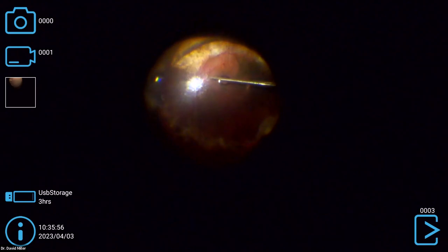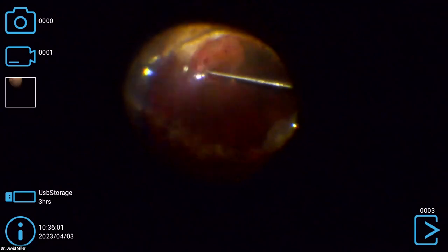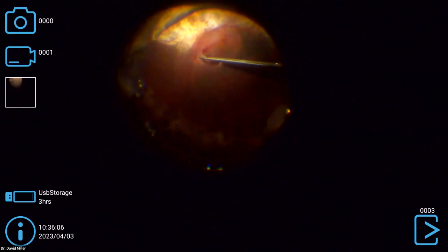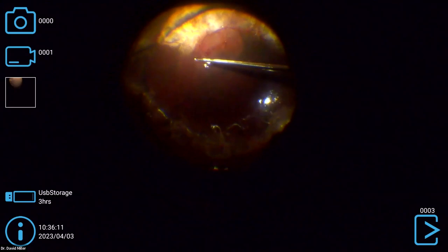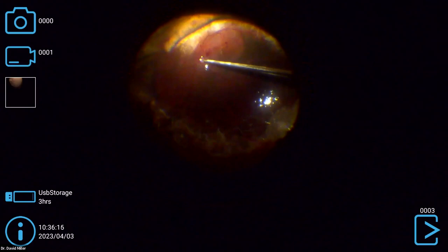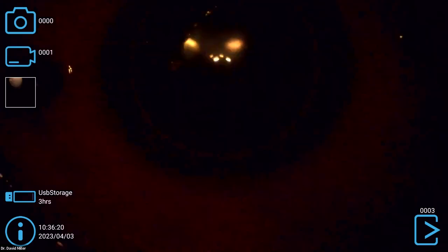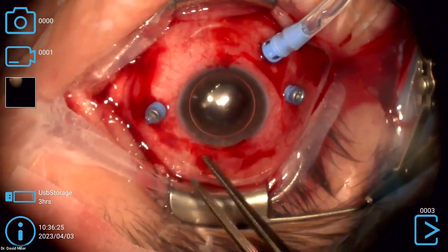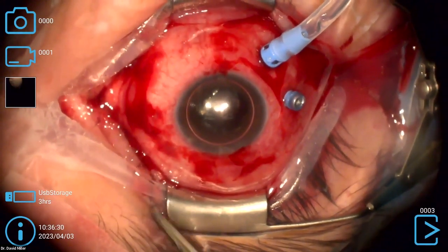Now it's a matter of seeing what we can recover for vision. I know that hand motion is where we started. She's going to focus this for us a little better. As we go to the air, there's often a change in focus and some glare. Sorry for that, everyone. We'll try and get you the best views we can. That's about it. So now we're going to go through the wounds again. You can see the air bubble in the anterior chamber. It doesn't bother me at all. Aphakic eye, he'll be fine with a little face down positioning if there's any pressure issue.